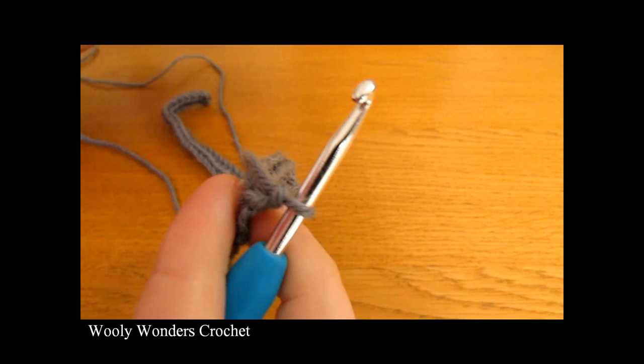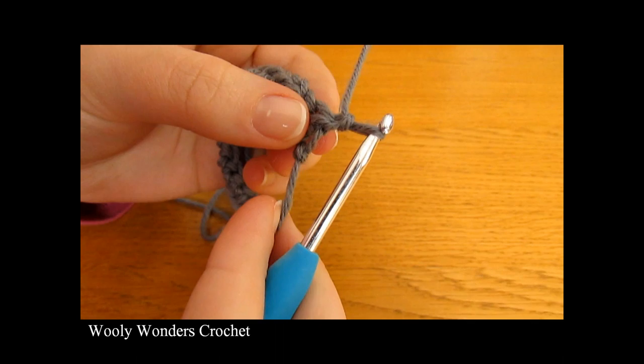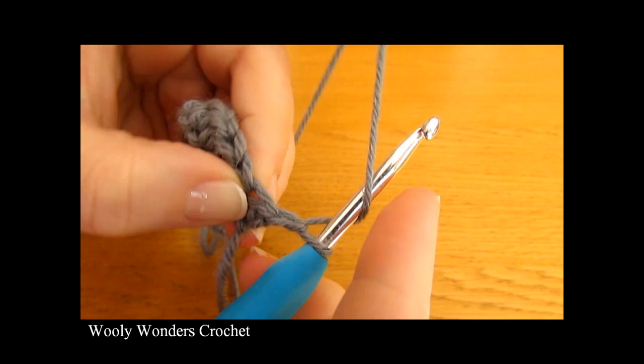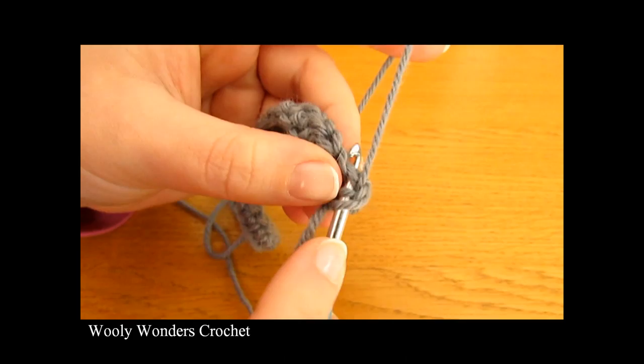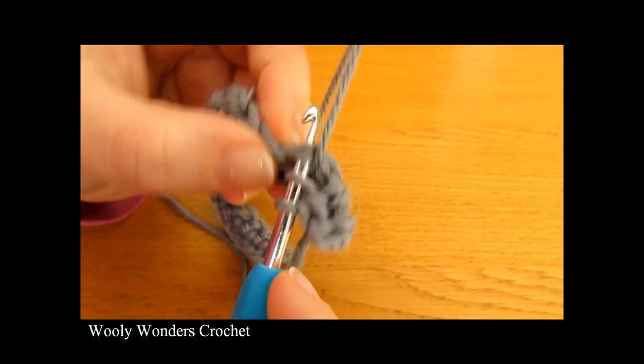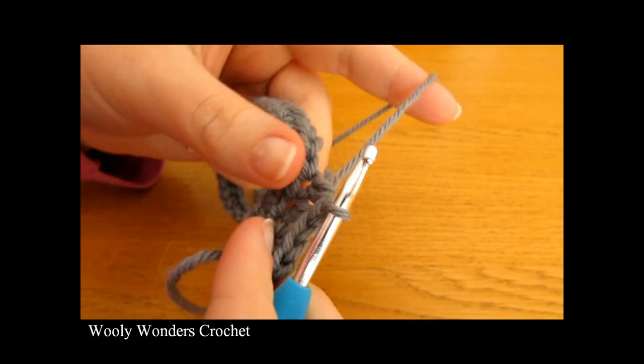Round two is another round of half double crochet. We're just going to do one half double crochet into every single stitch along. We're going to start off by going down into this very first stitch here and doing your first half double crochet. So yarn over and go down into this first stitch, as our chain one did not count as a stitch, and do one half double crochet. Then do one half double crochet into the next one, and one into the next, and one into the next. Just continue this all the way along for round two, one half double crochet into every single stitch.